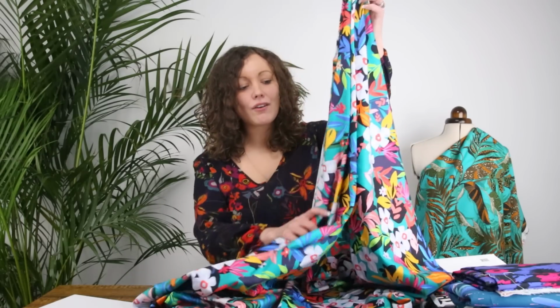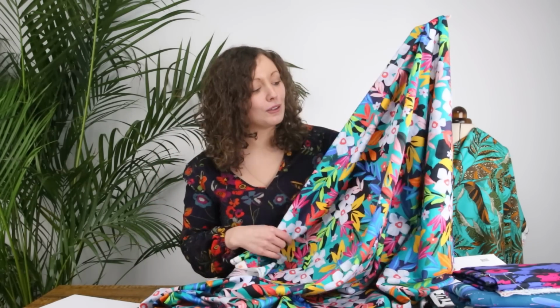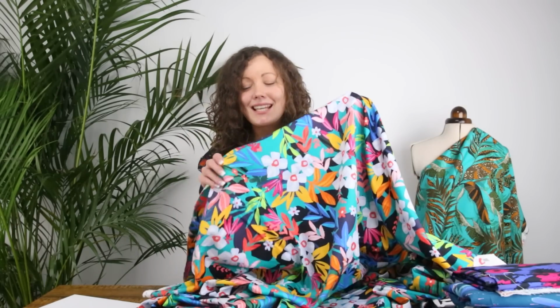So we really think that this is the absolute perfect woven cotton, because you haven't got the worries about it being see-through, which you sometimes get with a cotton lawn. So it has a lovely weight to it, yet it still has the softness and that silkiness and a little bit of drapiness like what you get with a cotton lawn, which is why so many of us love cotton lawn. But this is absolutely the best of both worlds. That gorgeous silkiness, a beautiful lustrous finish that gives it such an expensive look, and the weight that means you're not going to have to line this fabric at all, and it's 100% cotton as well. So 100% cotton that's silky smooth.